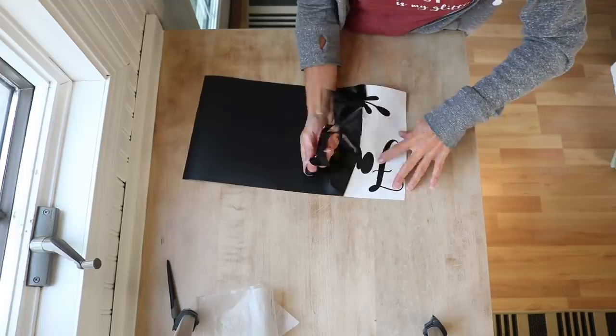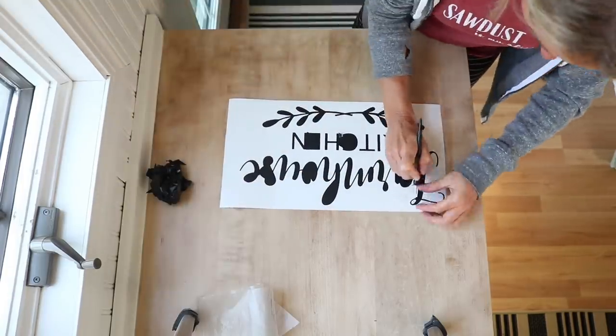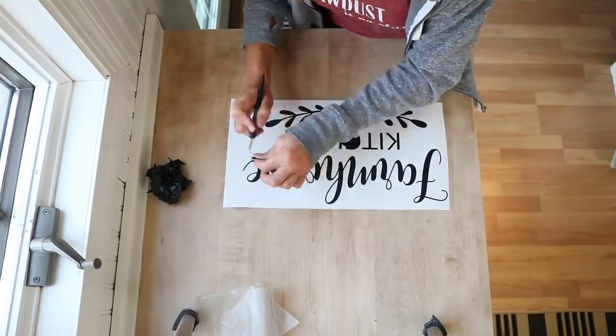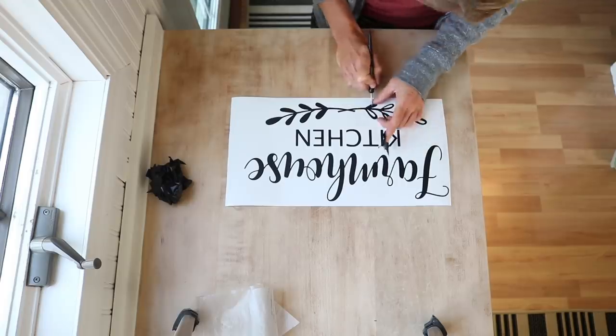I designed a farmhouse style decal that I thought would look good on the wrong side of the cutting board. That way it can be displayed as a sign until you want to use it. You just flip it over and cut your vegetables.